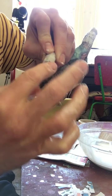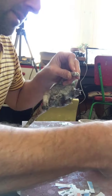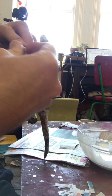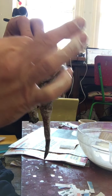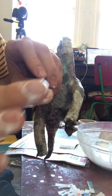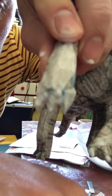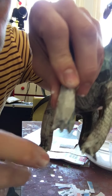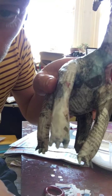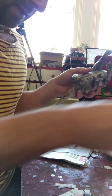Because what you don't want to lose is those nice little toes you made. You don't want them swamped by the newspaper. The newspaper that we're sticking on now just blends them in to the rest of the foot. Can you see that? It's a bit blurry. I think if I touch the screen. Oh, no, I don't know, it doesn't focus. Anyway, you can see what I'm doing. That's 1 foot. So now I just need to do the other 3.